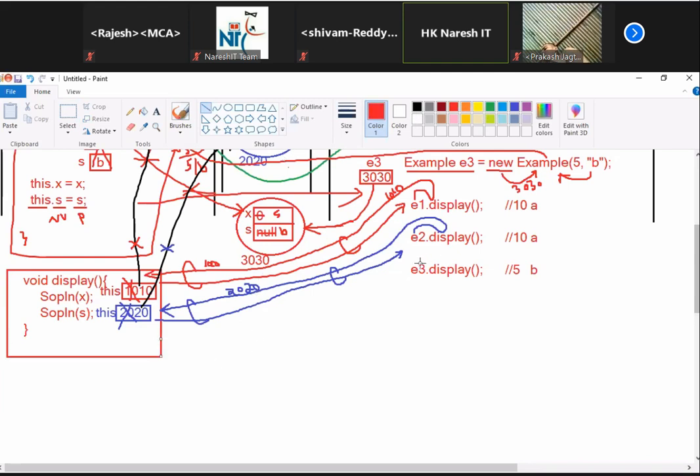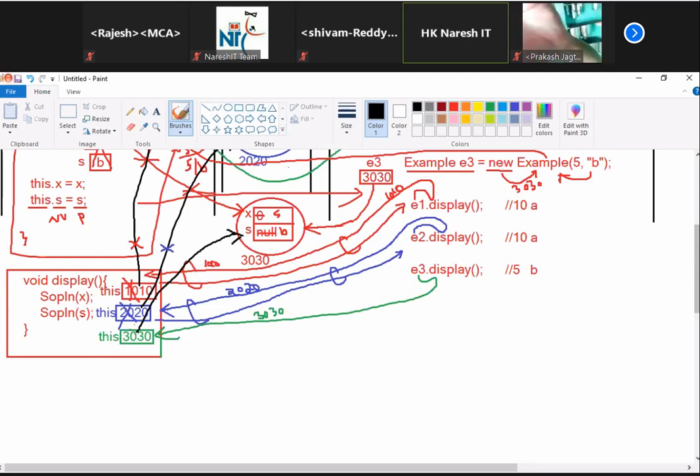Can you work through the third object yourself? Now you call e3.display. Control again comes to the display method. What reference? 3030. The this keyword is created with 3030, pointing to the 3030 object.